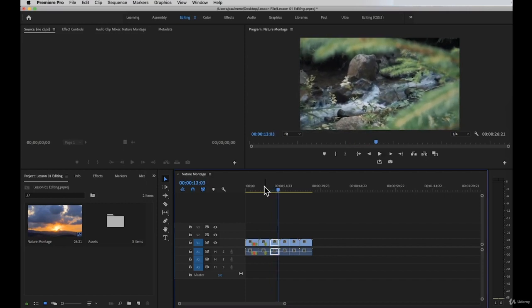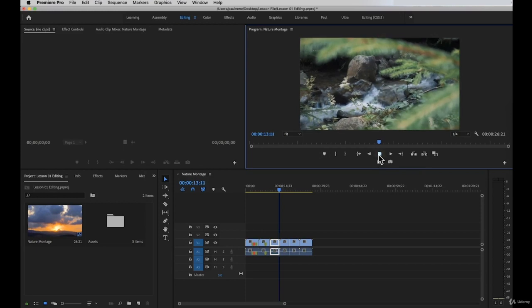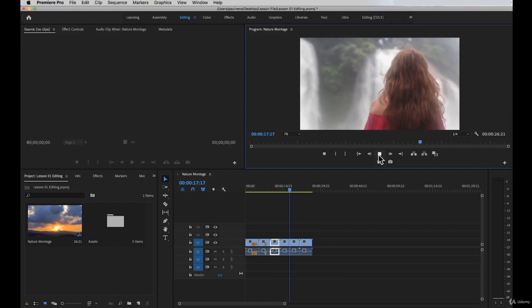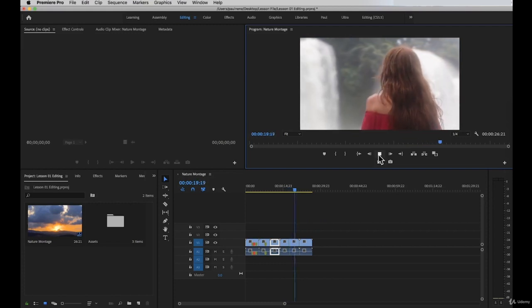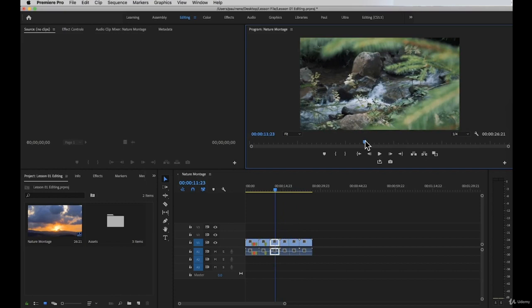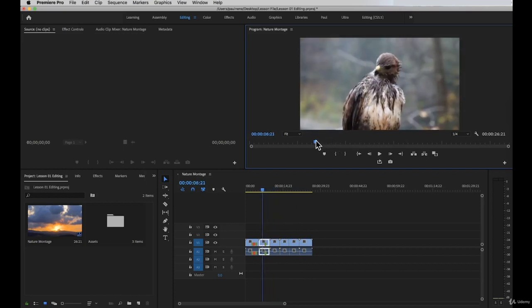All right, so if you don't want to press your space bar to play the video, you can manually go to program monitor and then click on the play button here, and then you will play the video as well on the timeline and on the program monitor too. You can also drag this blue playhead on the program monitor too, and then it will reflect the program monitor blue playhead here, and on the timeline it will be the same.